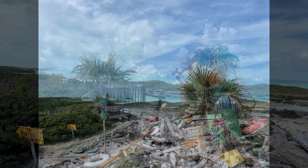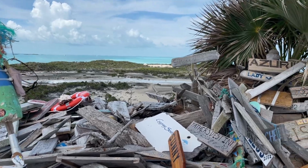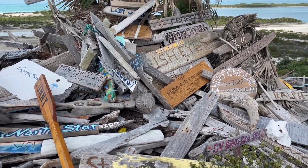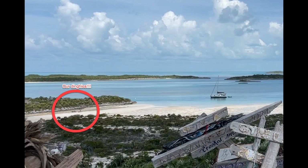After exploring the top of the hill, needless to say, other cruisers are anxious to please King Neptune as well and have been leaving driftwood offerings with the names of their vessels for years. We head back down the trail and find that, even though we allowed for low tide, we underestimated a bit. So the 4 of us pushed and pulled 200 pounds of dinghy through the sand twice. Another lesson learned.